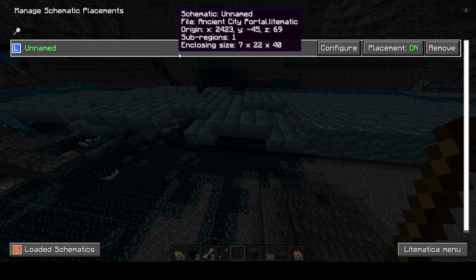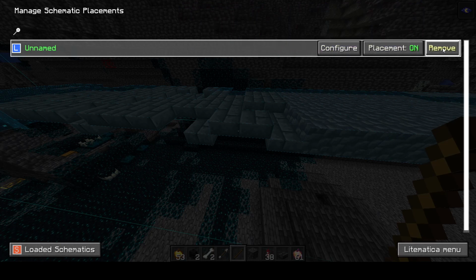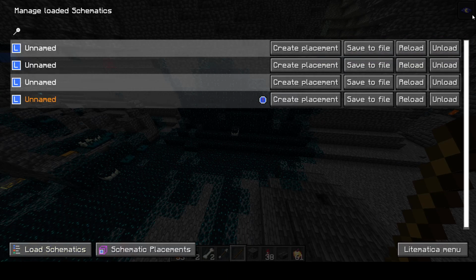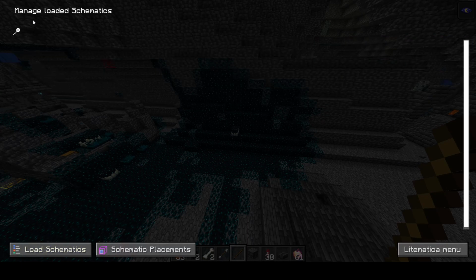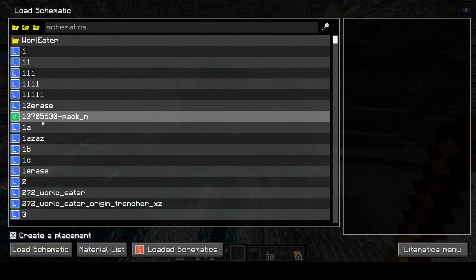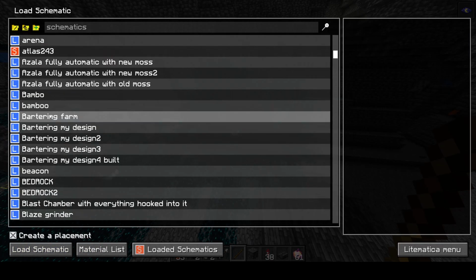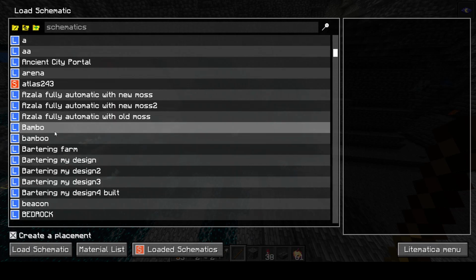If I wanted to unload it, this is all the remove does. It doesn't delete it. There is no way to delete your file, really. And for some reason, there's 2 pages of loaded. And then if I wanted to reload it, I could just go back into the file again. It doesn't ever erase it. There's no way to erase it. Don't worry about that. I've never found a way to erase it.